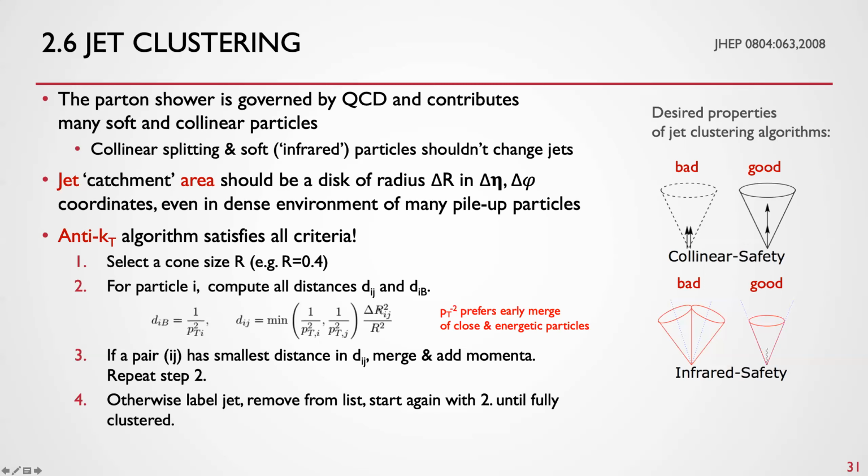This delta R squared factor here accounts for the cone size. If this minimum quantity does not produce the smallest distance when compared with the 1 over pT squared terms, then the candidate is separated out as a jet, and the process converges. At some point the clustering arrives at the state where everything is clustered and the average distances are larger than 0.4, at which point this 1 over pT squared will be the smaller term, and at that point the set of particles that has been collected is called a jet.